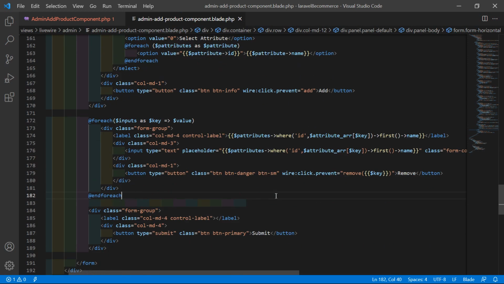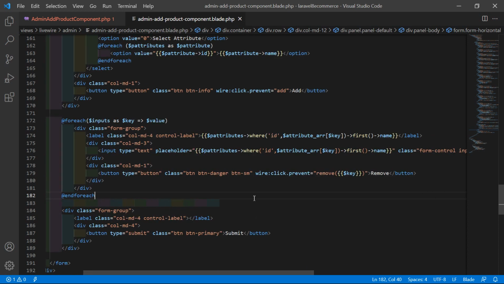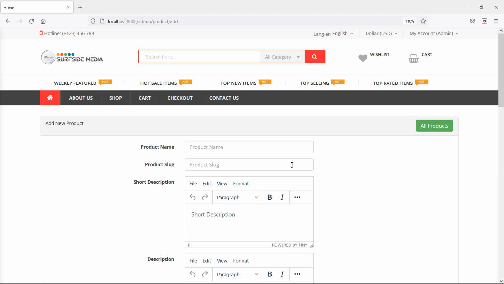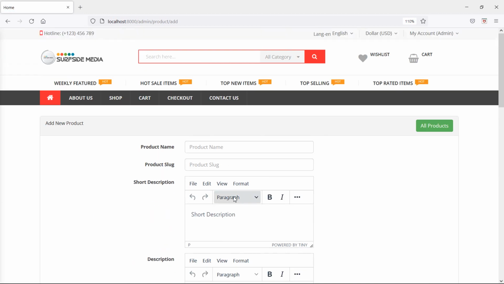let's check this. So switch to the browser and just refresh the page. And now let's create a new product here. So just add here the product name, new test product attribute. Okay, and just copy this and paste inside the short description.